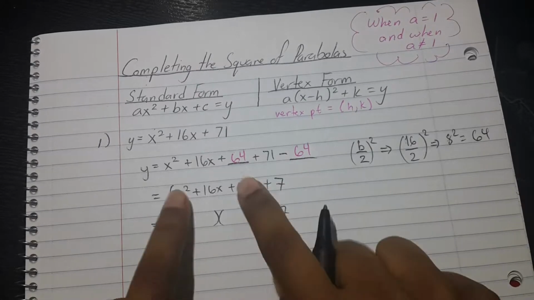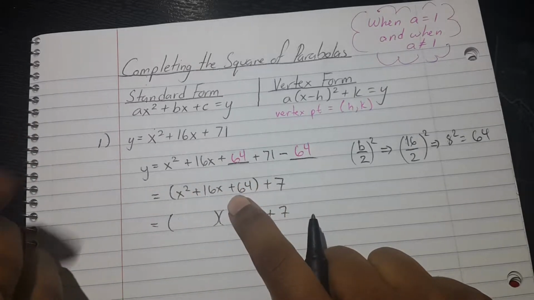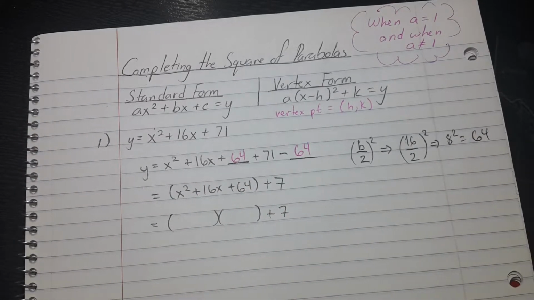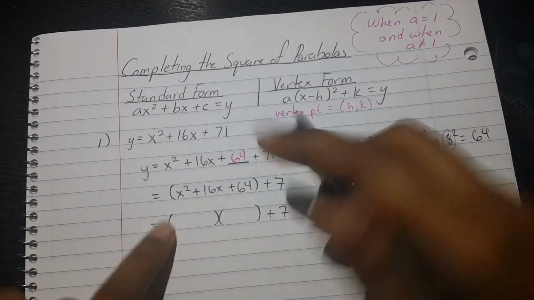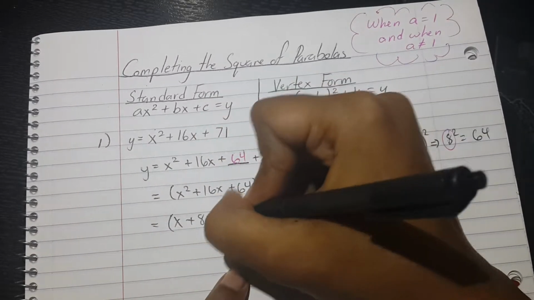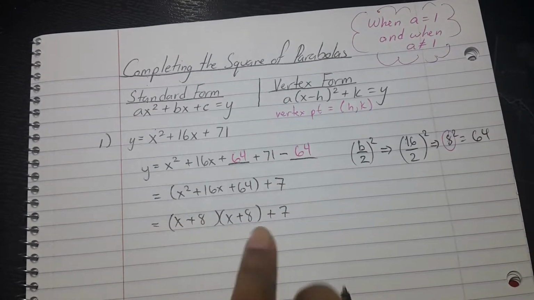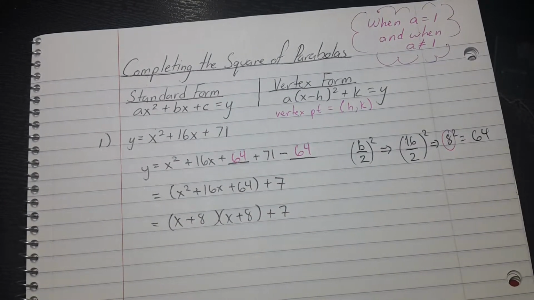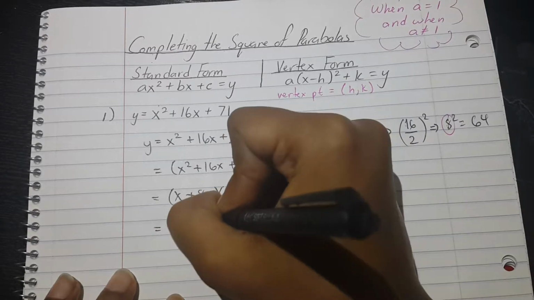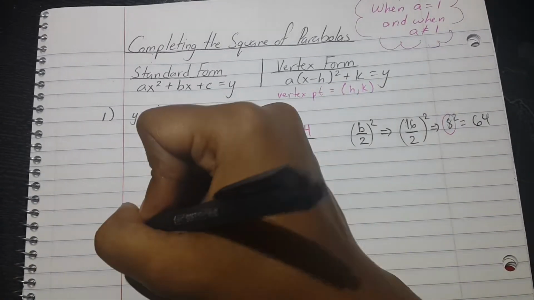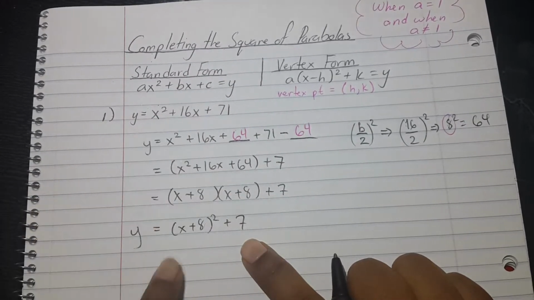And I'm going to say, well, okay, what 2 numbers give me 64 but add to 16? It turns out that it's this b divided by 2 value. 8 times 8 is 64, and 8 plus 8 is 16. So we can just write 8 plus 8 here, and then x plus 8 here, and then x plus 8 here. And we see that they're 2 of the same factors, so we're going to keep this in mind when we continue working with these types of problems. So if I continue that, I end up with x plus 8 squared, since there's 2 of them, plus 7, and that is the vertex form of my quadratic equation, from standard to vertex.